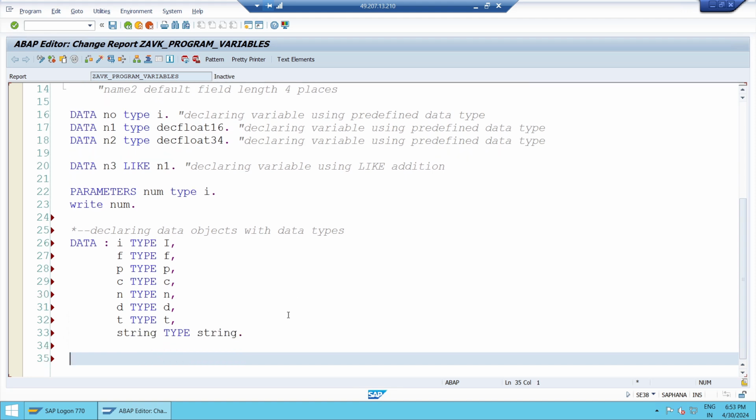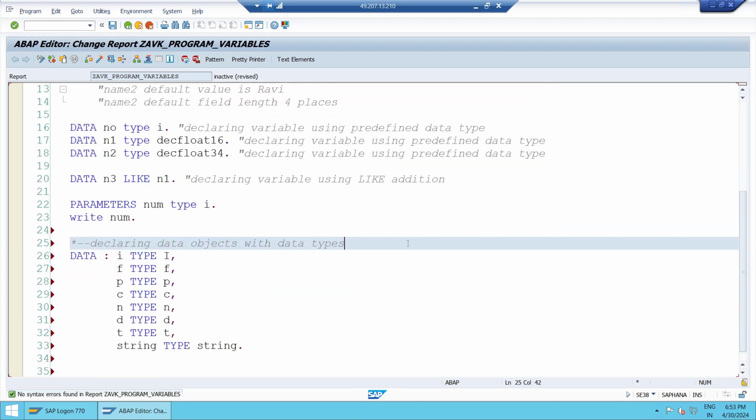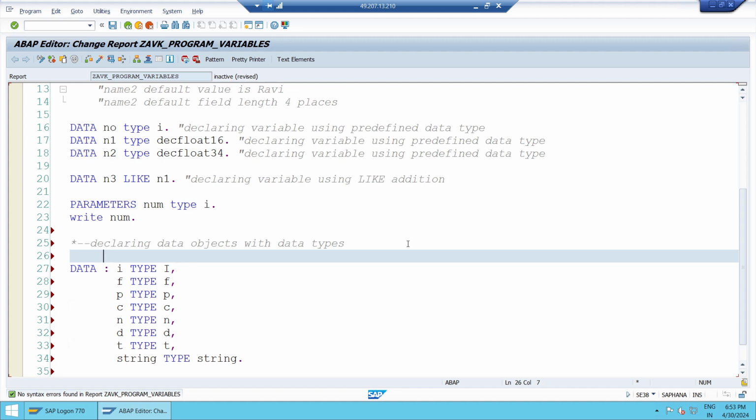Only initial understanding is required. This is syntactically correct, absolutely correct. But if you look at the core syntax, it is DATA followed by data object, and data object is nothing but a variable in this context, and TYPE followed by data type.